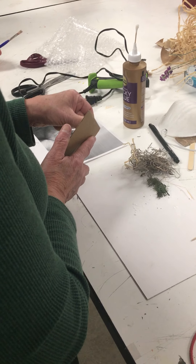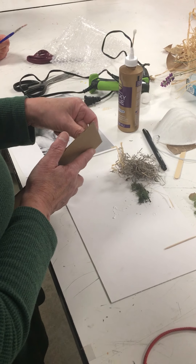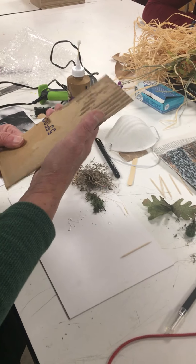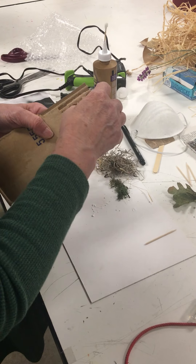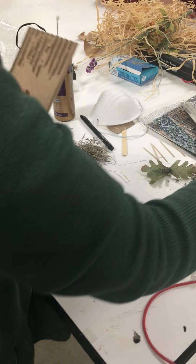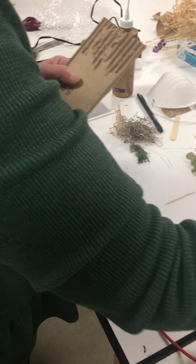The one thing I am going to ask you guys — I originally was going to take some bins and fill them up with stuff, and that was going to be what you got to use. However, when I do that, I find my students don't experiment as much. So if you're going to use some of these rocks, you're going to put the rocks aside. Do you want to use some of these rocks?